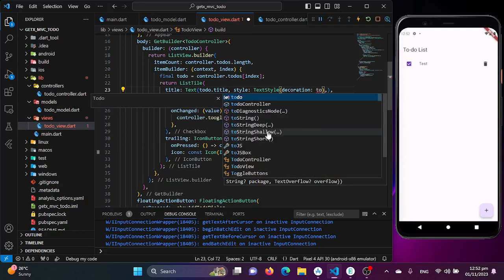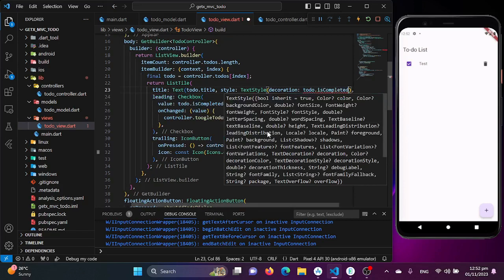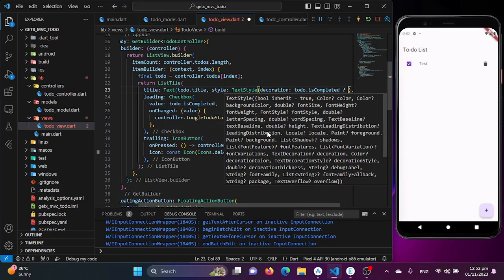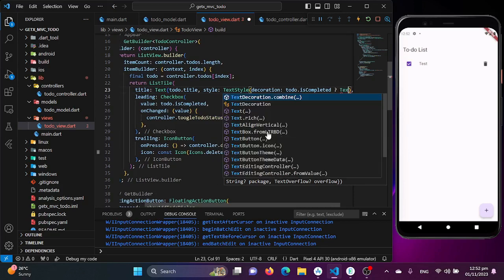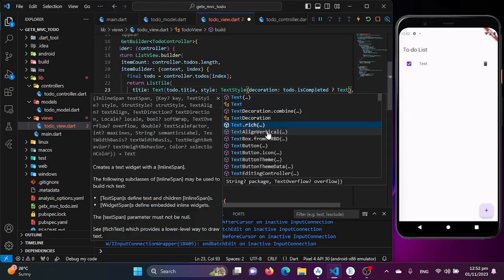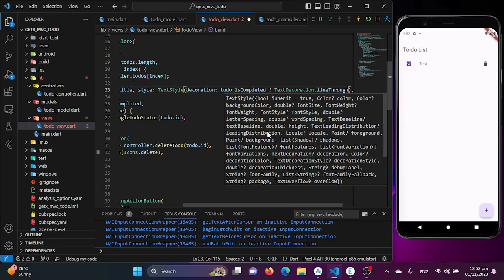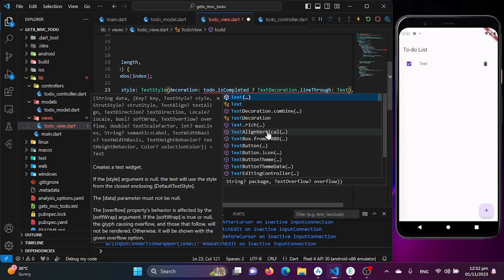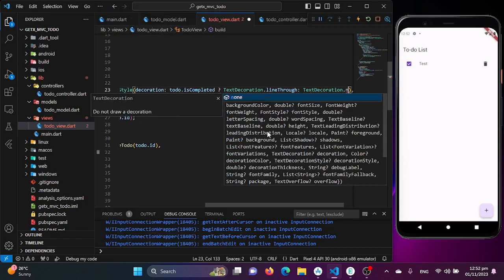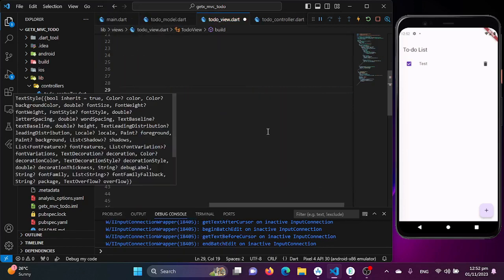If to do dot is completed is true, then text decoration dot line through, and else decoration none dot none. And that's it. Now I'll be saving this, and you will see a line through on it.